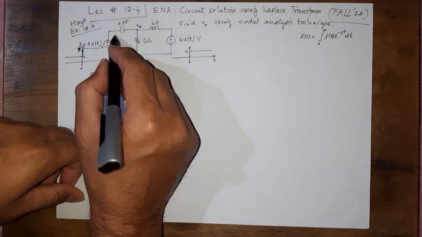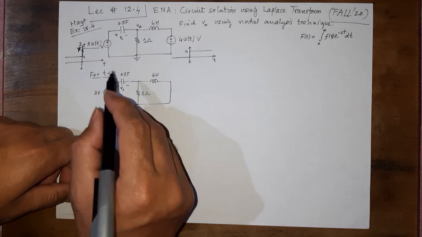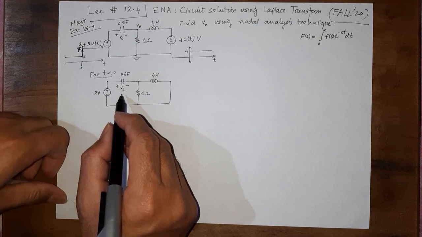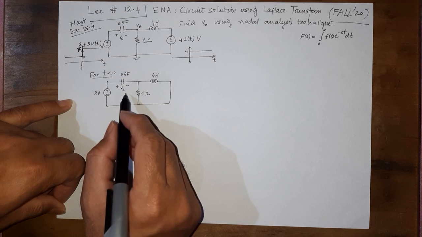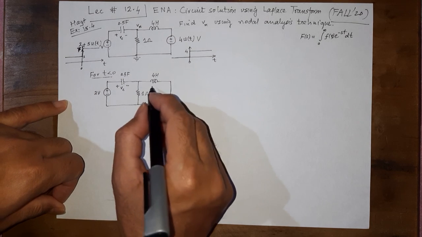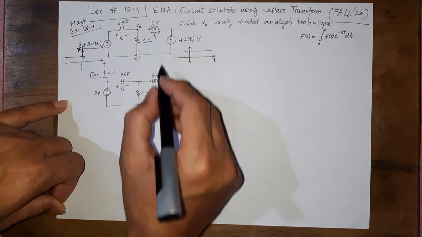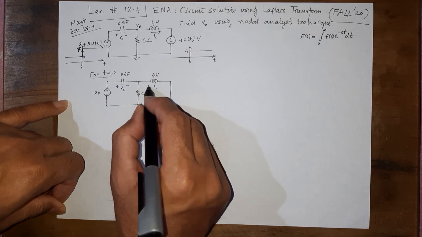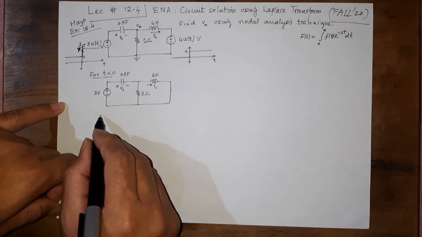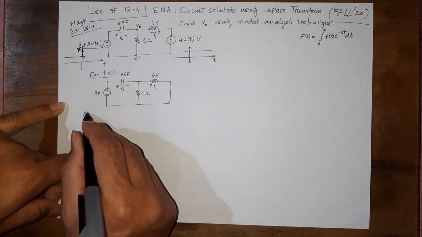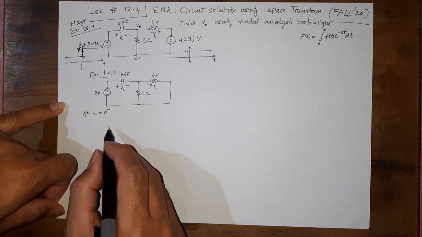Remember, we have to mark this VC over here. It's not in the question, we are marking it ourselves, but we should always refer to it. So this is for a period t less than 0. Similarly, we are also interested in this current, so let us mark it IL, and the same current IL over here. So let us draw the circuit exactly at t equal to 0 minus, just before 0.